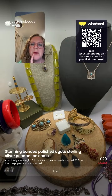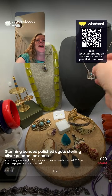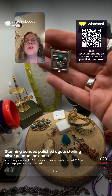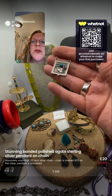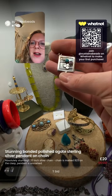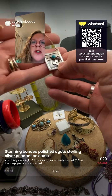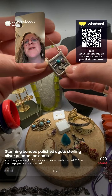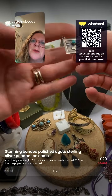Do you want to see the one I bought at the same time as that one? And I wanted to keep them both, and I've let them both go into the sale. Yeah, it's gorgeous, isn't it? So from the same lady. So this was a lady whose mother had passed away very sadly, unexpectedly, and she was a jewellery dealer, and she said she had 600 pieces to get through. So she's taken my details, so we might get some more from her. So each one had a little tag on to say what it was.